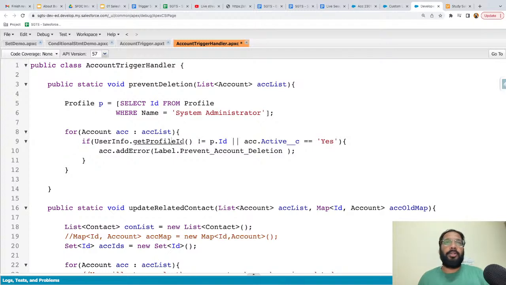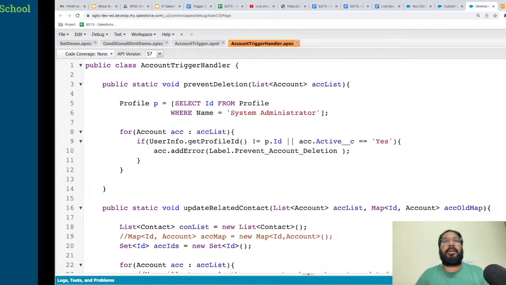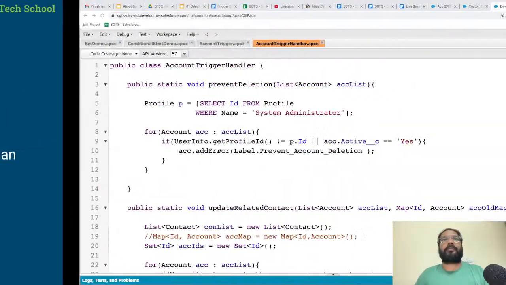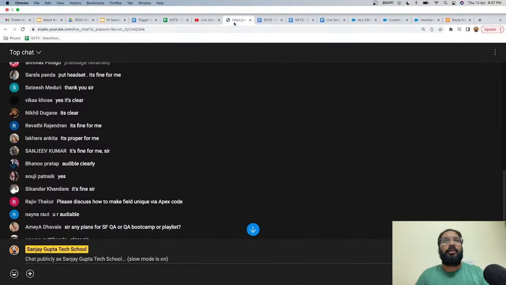In case of yes, you will see an error, and in case of active is no, you will also see an error because your logged in user profile won't be equal to system admin. I hope this way you are able to understand how we can implement different requirements with one scenario. So now let me take your questions.